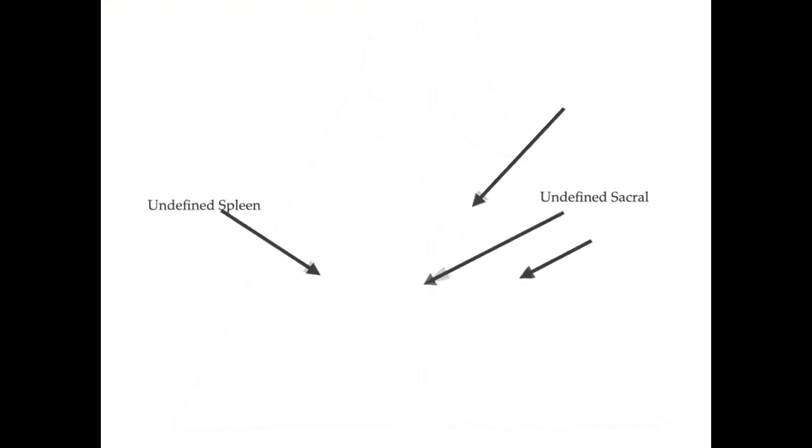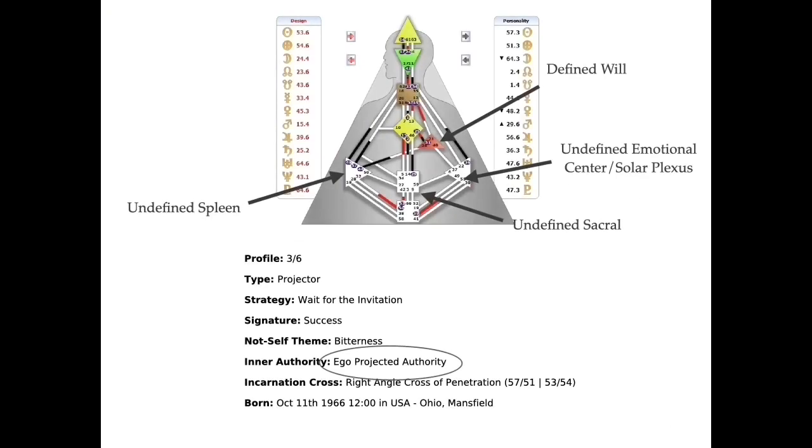That's all it means. And just like ego manifested authority, it's really important for a projector type to check in on the energy piece to make sure they have the energy for the invitation before they decide to accept it. Because just like with a manifester, the will center can push somebody to go beyond their limitations and they can get burnt out or even sick. And because of the powerful nature of the will center, this can happen with any of the human design types.